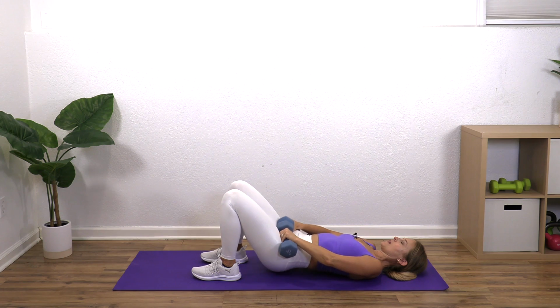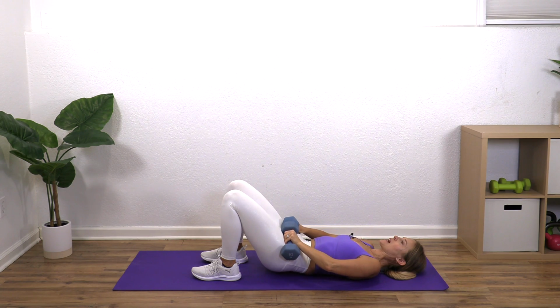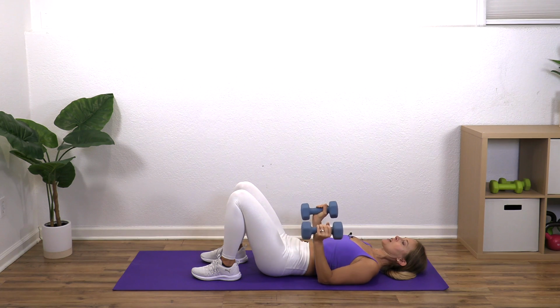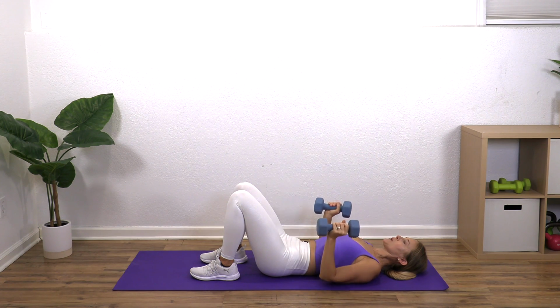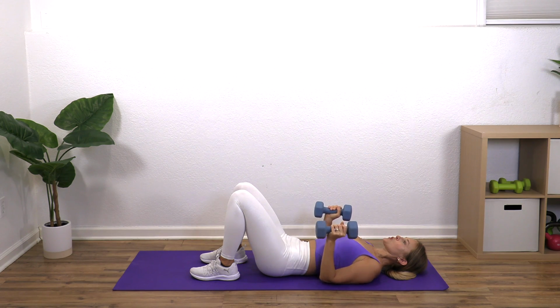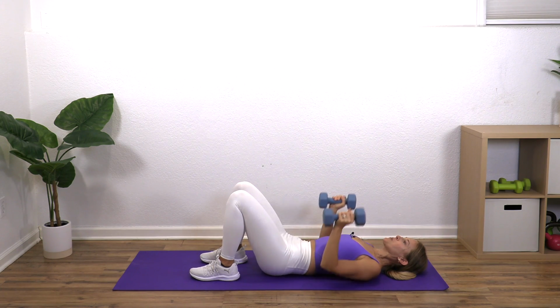4, 3, you got it. 2, 1. Nice job. Slowly lower back down. Bring your arms to your sides. Palms face each other. Last one. You're going to push up here and then lower. And then just for fun, if you want, as we end here, you can lift your hips at the same time.